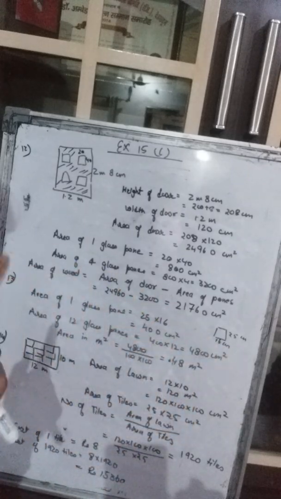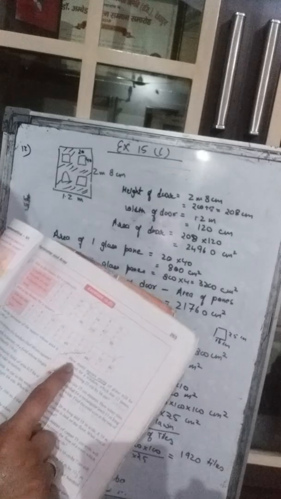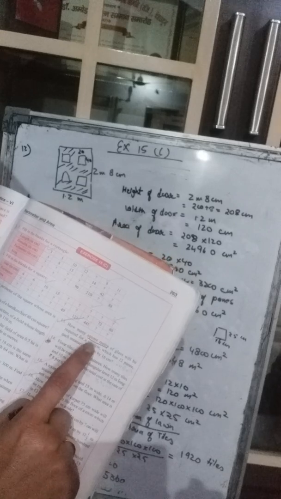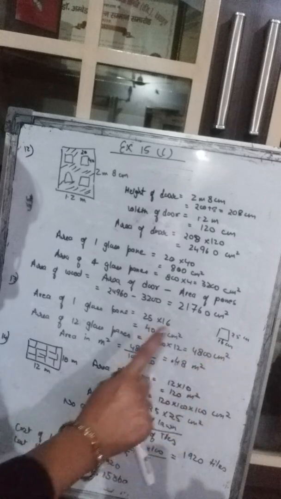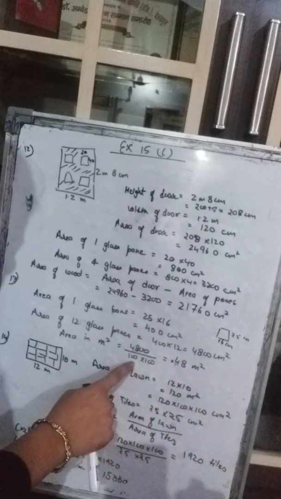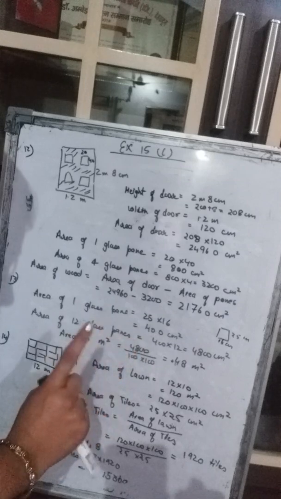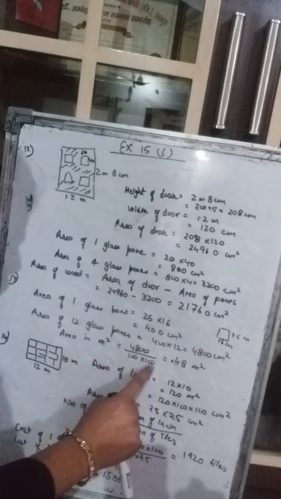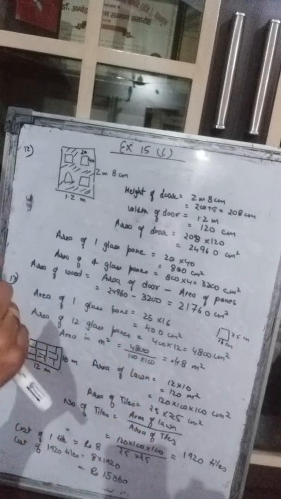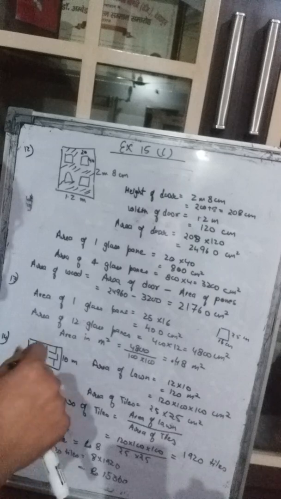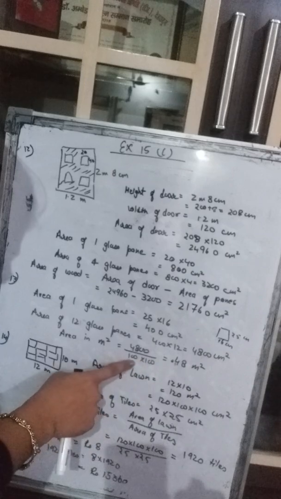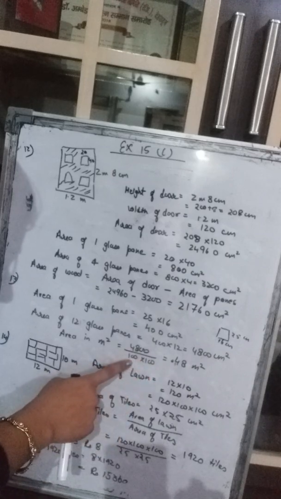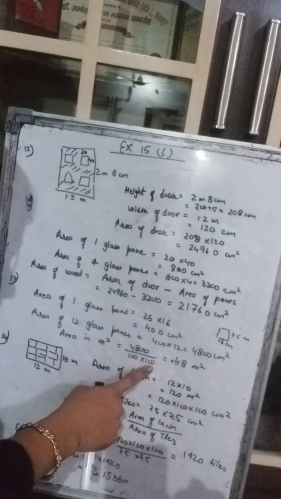But in which unit do they want the area? They need how many square meter of glass will be required. Square meter means they want the area in meters. See girls, now what we will do? We have found the area in centimeter square. We have to convert it into meter. So for that, we will not only divide by 100, not only one time, but we will divide it by 100 into 100. Why? Whenever we convert area into any other unit, either we multiply or divide 2 times. 100 into 100. Why? This is for length, this is for breadth. Length is also getting converted into meter, breadth is also getting converted into meter. Just remember that.